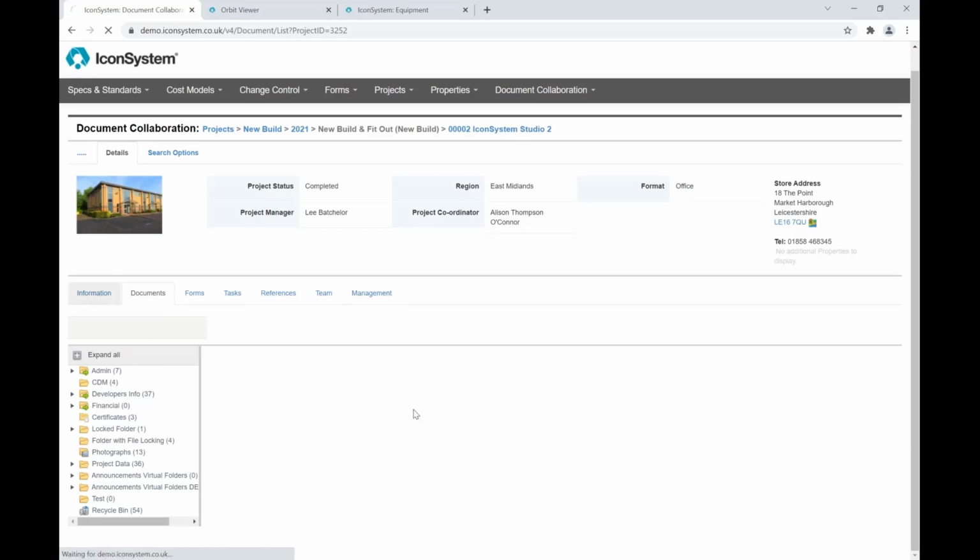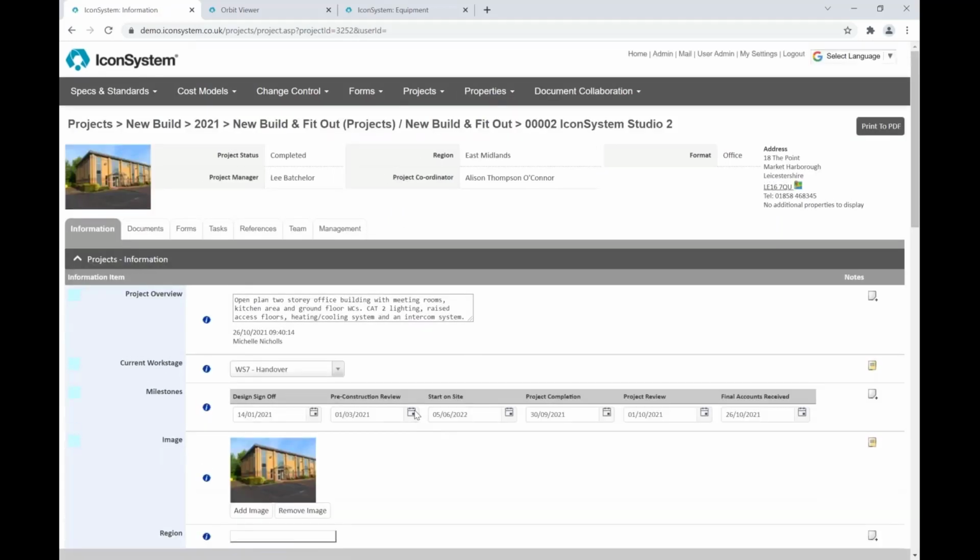So moving over to the left and starting off with the information tab, this is the area that will give you the ability to store dates, facts and figures associated with that particular project. So as you can see here, we've got some sample data, so you can show an overview of the project, the current work stage that it's at and what it will go through. And then you can choose to configure this area to display data that's of use to you and your business.